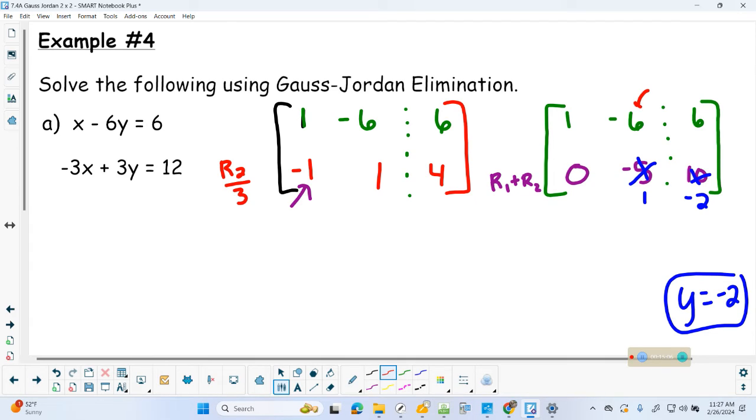-6. And here's kind of how I think of it. To make sure I'm in reduced row echelon form, you have these diagonal ones, and then the other values are 0. Okay? So we're going to keep our bottom row, but I'm going to write it in with my 0, 1, -2.